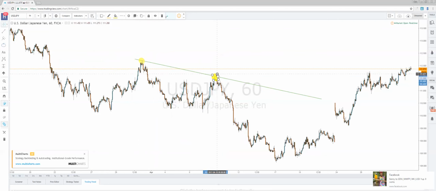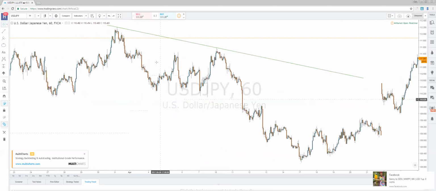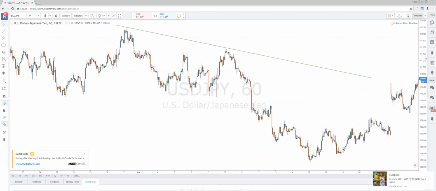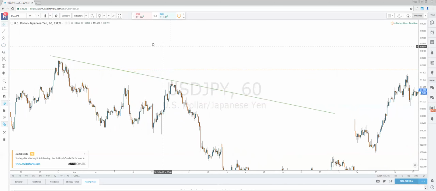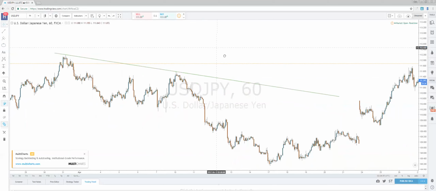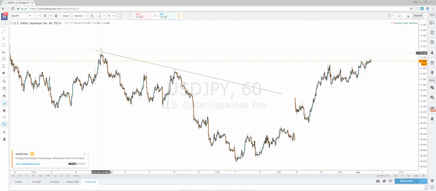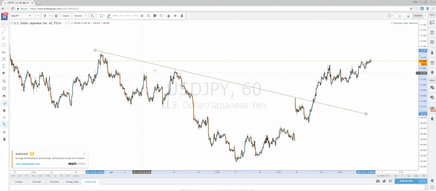Also, when you're drawing trend lines, if you look very closely, my trend line here, the green line, is touching the top of the wick, the shadow, which is that thin black line. It's touching right there, and right there. You need to connect two or more points for a trend line to be valid. Right here I have two points, one here, one here. This is a valid downtrend line.